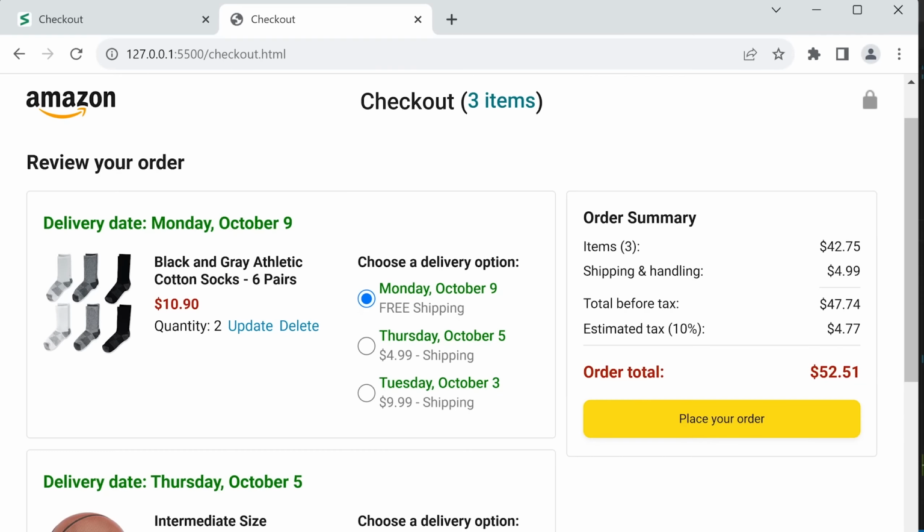We'll go back, and here, if we click the second delivery option and then refresh the page, you'll notice that now this one is checked and the date here is correct. So that's how we make this section interactive. We just update the cart, and then when we refresh the page, it will regenerate the HTML based on the new cart. Now let's save our code into Git.